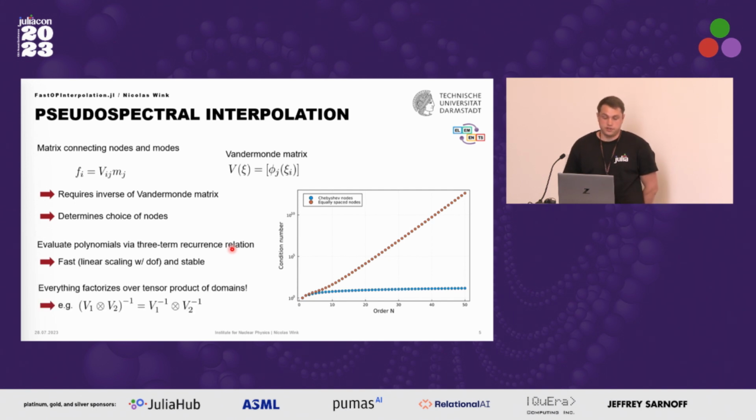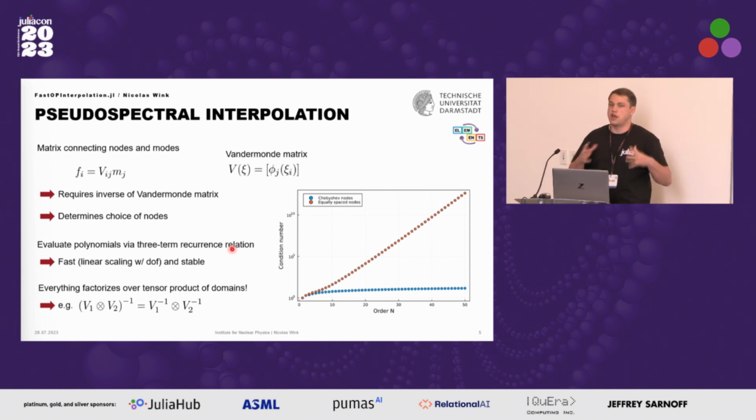And one nice thing is in all of this business, it factorizes over geometries. So if you combine geometries to some larger dimensional geometries, everything factorizes. For example, if you have two of these Vandermonde matrices which you need to invert, there's a Kronecker product in between, and then for the inversion, well, you have to invert them individually, meaning you only ever deal with sort of medium-sized geometries.